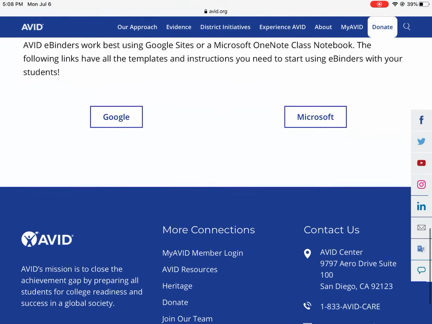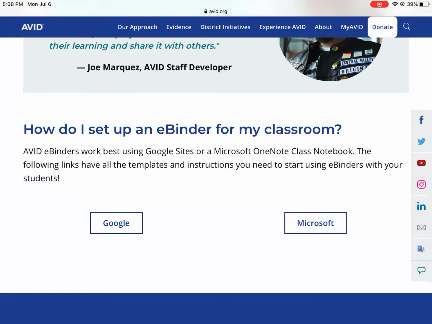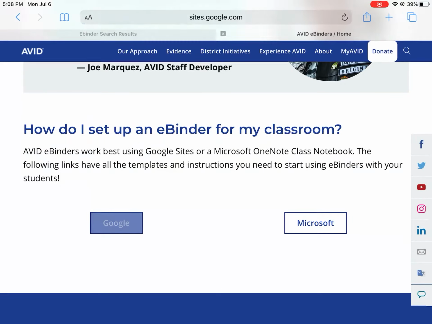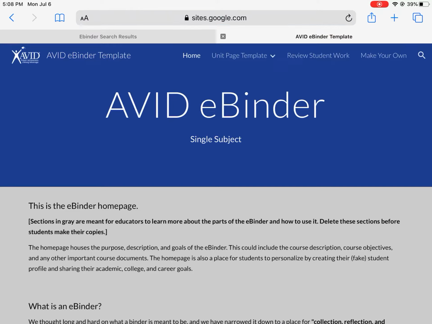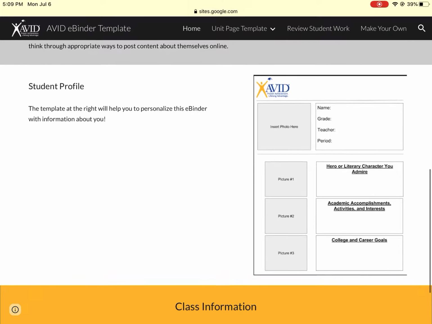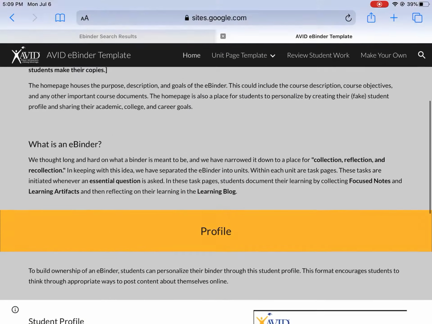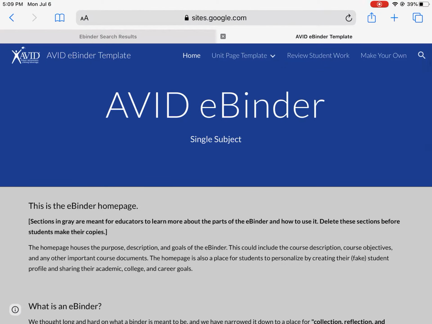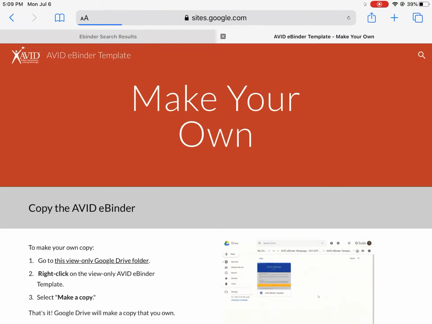And what we're going to do is we're going to use Google for our classroom because we tend to use Google for everything. So here's kind of an example of what it might look like. You can change the title, and you can put different things in there. You can add stuff, and so we're going to set one up, and I'm going to show you how to do it. So at the top right, it says Make Your Own. So we're going to click Make Your Own.